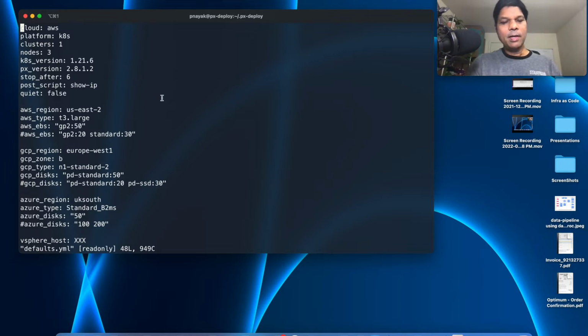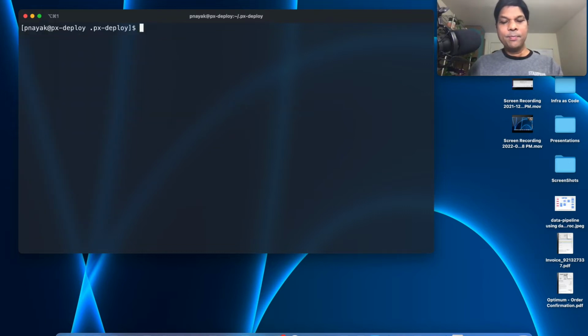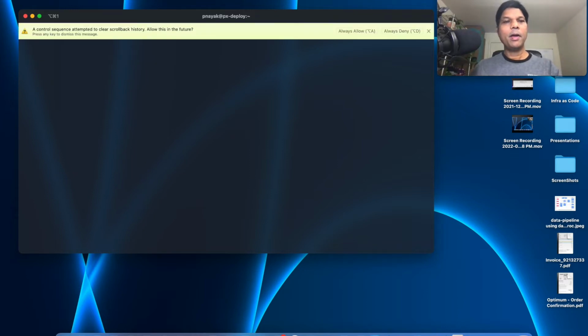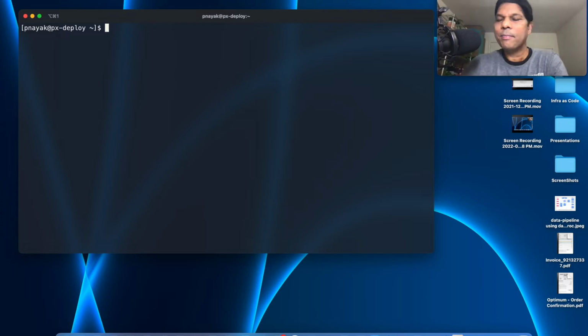Okay, one more thing. Before this px deploy, you have to have your AWS CLI installed, because px deploy is going to use your AWS CLI.